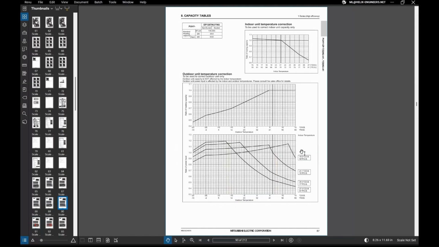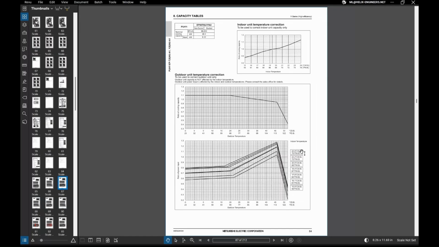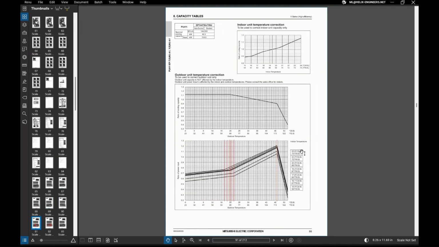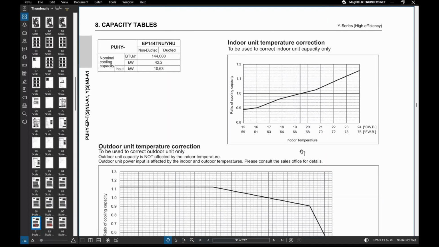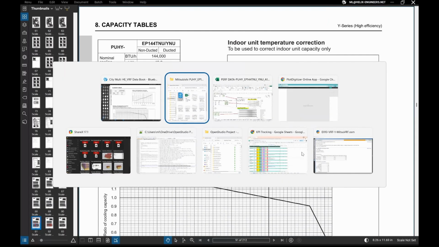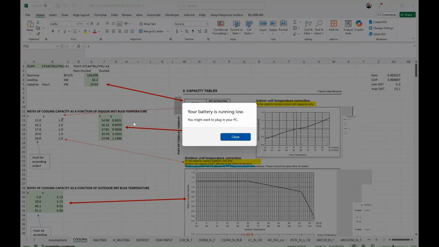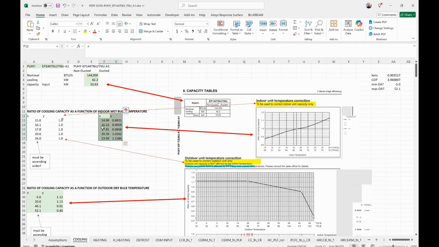It has the same chart, same as the EP 96. So all of these charts are the same. So we can just use the same data from the previous project for this one. So this is good data. We'll just keep this chart.